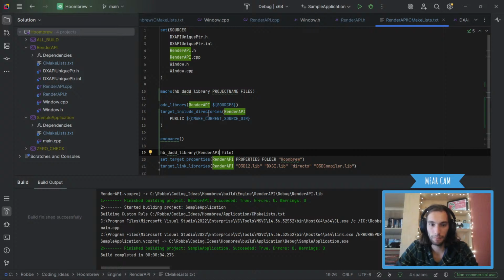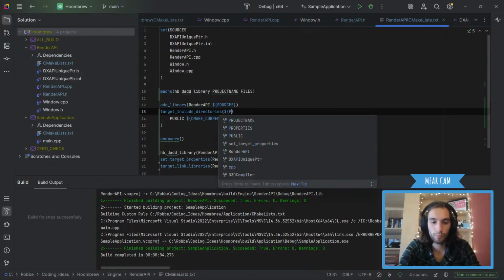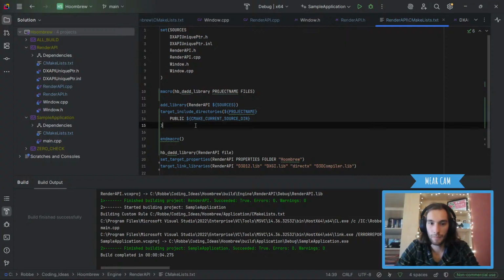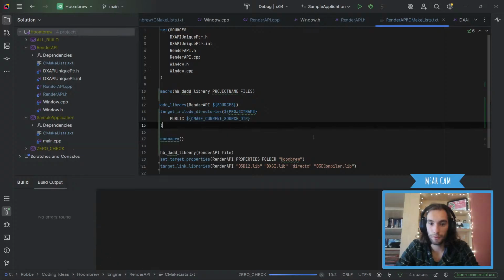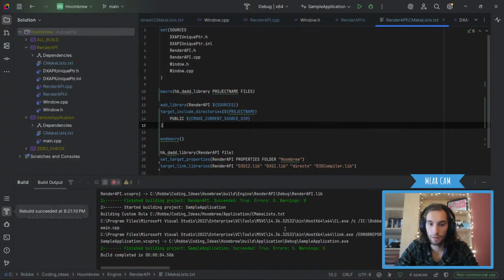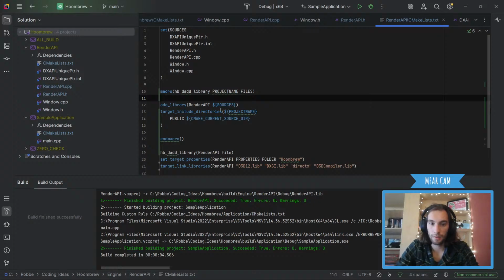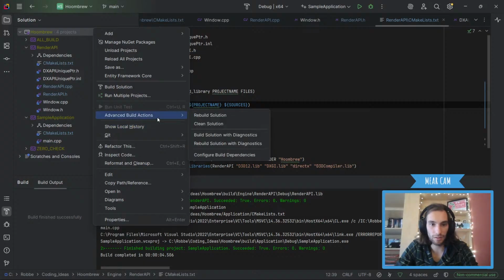Let's put the render API in there. Right, that's just a name. And then this will replace with this with project name. Advanced rebuild solution. Still fine. So the compile, it compiles, so it found that. Okay, render API, we do the same, but with this. I'm pretty sure it will still work. It's gonna be the files that's gonna be the issue.